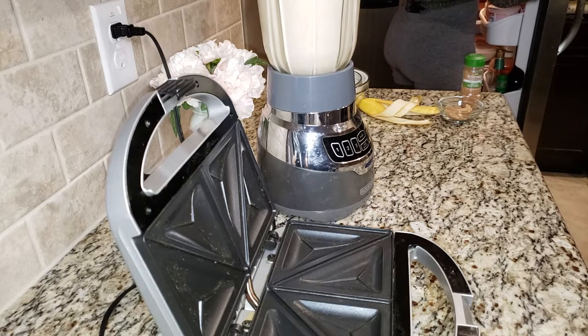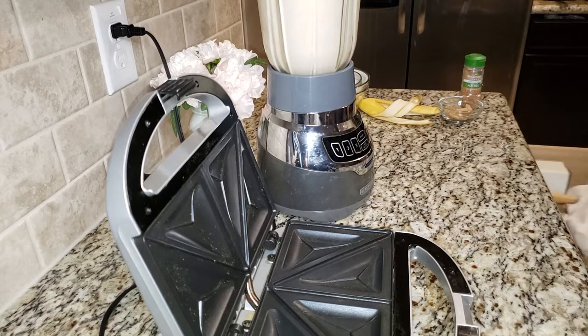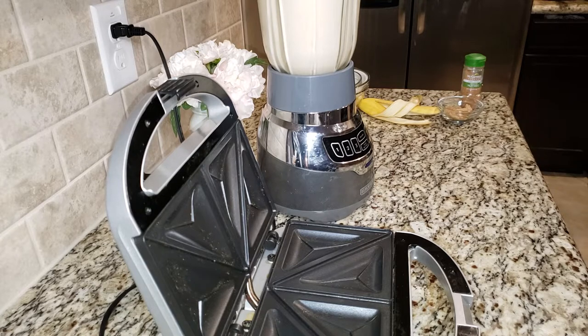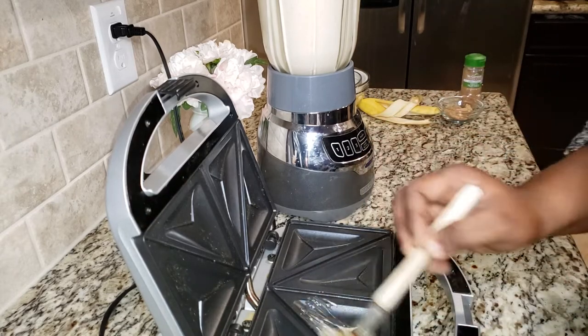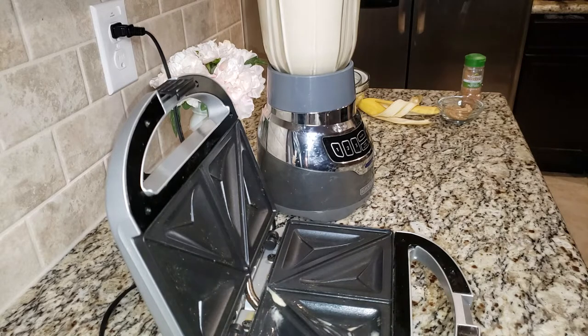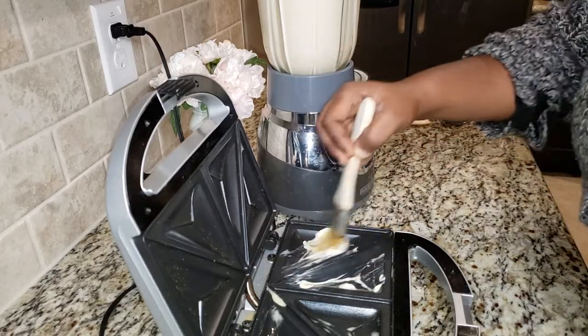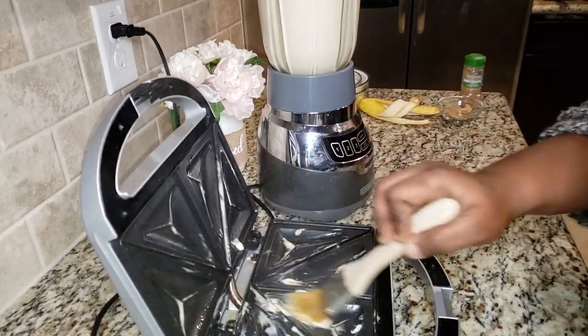Let's see. Let me see. I think I have my, yes, I have this here. Okay, so this is the country crock butter. Let me just do the butter this way. Before I pour that in, I'm excited. I'm super excited, guys. Really excited to see how this turns out.